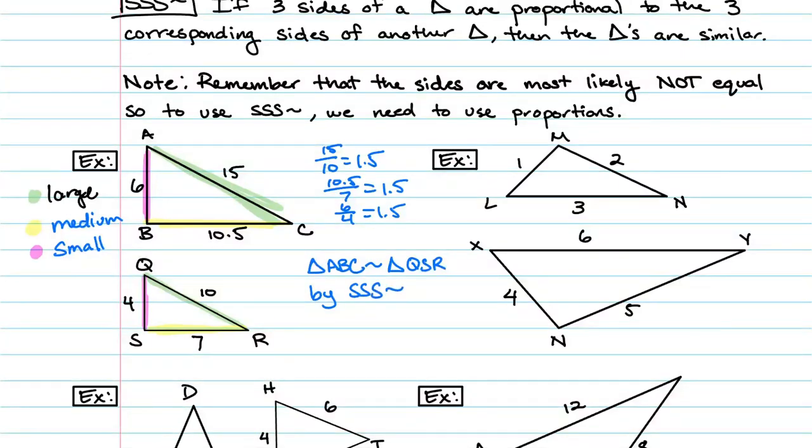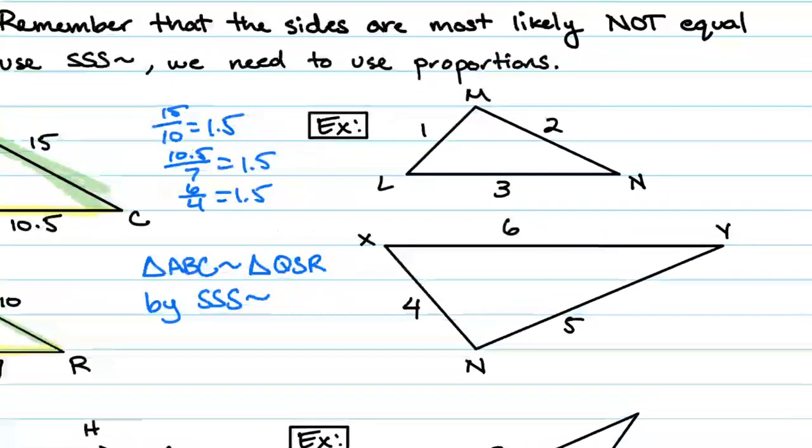So when we're doing side, side, side similarity, we're not checking to see that the sides are congruent. We're checking to see that the proportions are the same. Okay, so match up your sides and then take the proportion, which means of fractions, divide them and make sure you're getting the same one. All right, we're going to run through a little bit quicker this time. Now that you have an idea of what we're doing, I'm going to go ahead and highlight these colors.